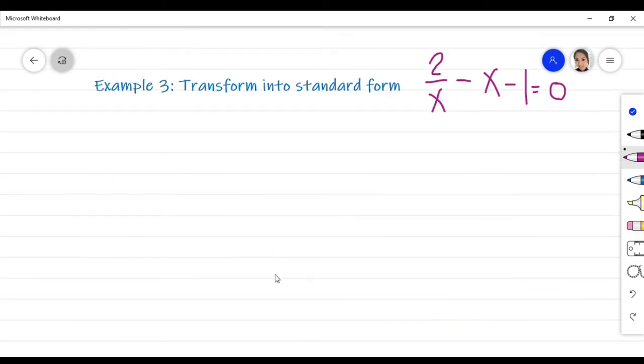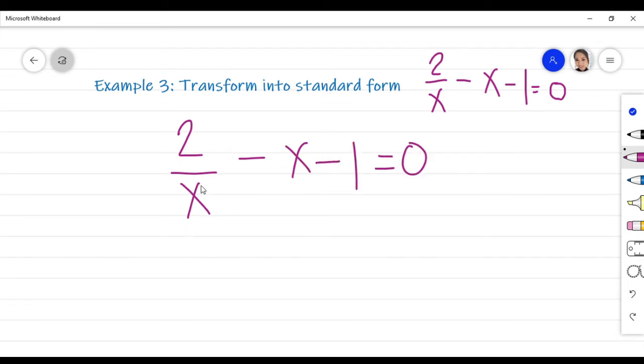Now, some rational equations can be transformed into quadratic equations. So what are rational equations? Obviously, these are equations that have fractions in them. So let's have an example. Transform 2 over x minus 1 equals 0 into a standard quadratic equation. So to do that, let's first copy 2 over x minus 1 equals 0. So we have here the denominator x, okay? And then notice that our other denominators are 1, right? Since we can't see any visible denominator, obviously their denominator is 1. So what is the LCD of x and 1, or the LCM of x and 1? So the LCD is x.